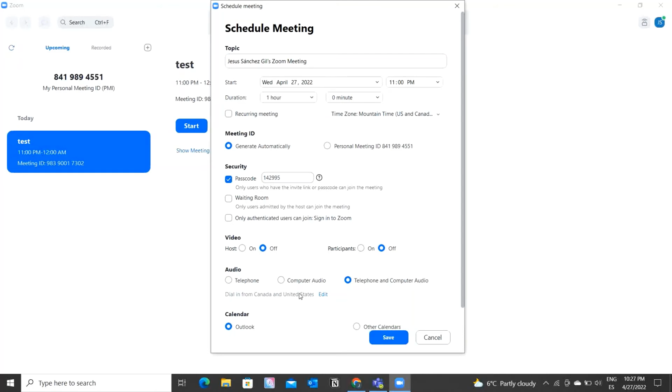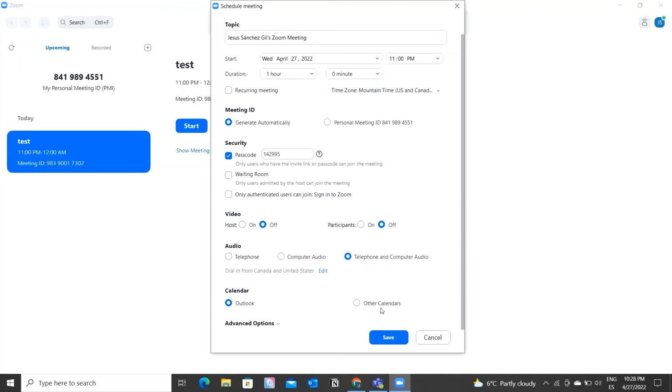The same goes for the audio, where you can make available only to have the audio available on your telephone or use your computer audio, or even both. And the same goes for calendar.